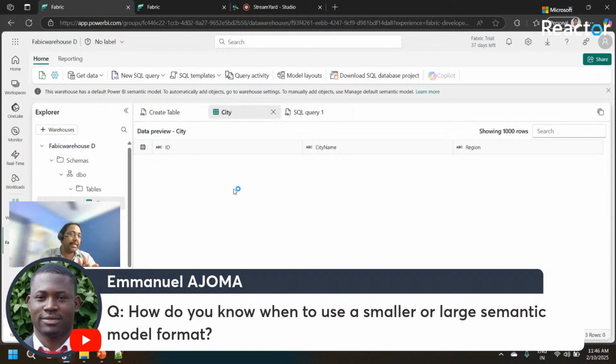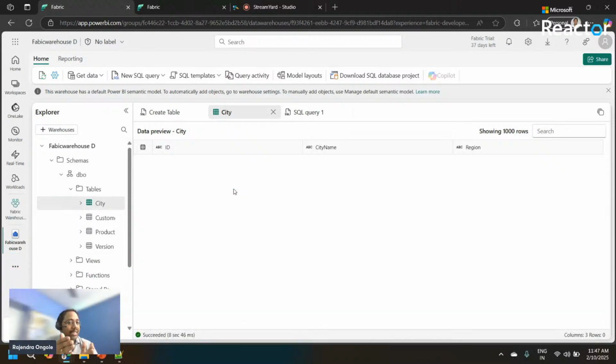But if the data is not static, like a few records per day, and my data size is very huge, then by default, or if you configure the workspaces, you can go with a larger semantic model approach. My suggestion is that data is always growing. It's not going to stop one day or the next. So we have to enable that feature so that in future, if the data increases and your workspace size is almost finished, auto scale happens automatically.